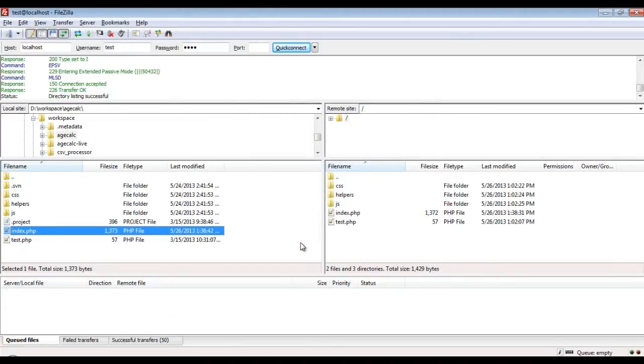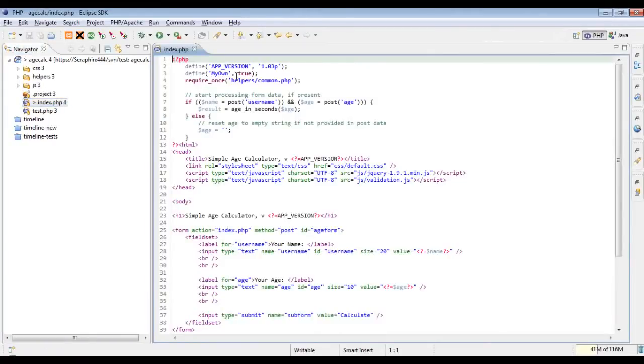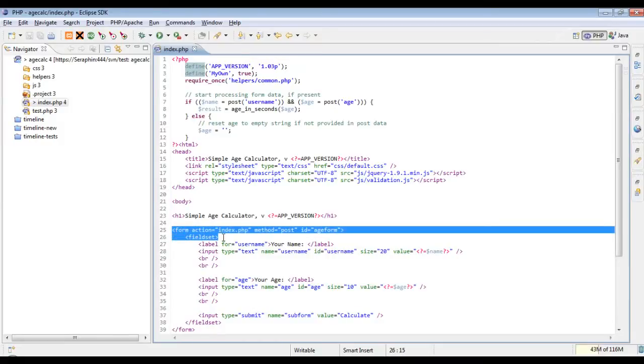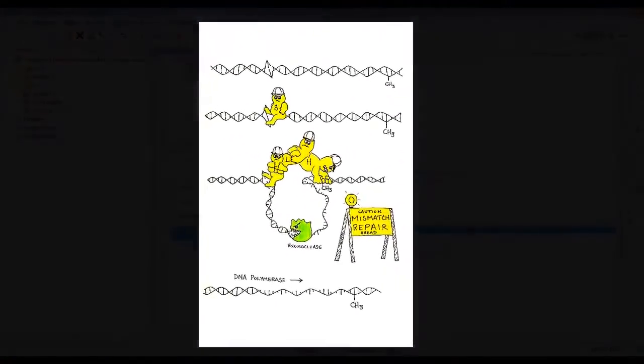But what if we were to work on a shared project where multiple people work on the same codebase? If we change a portion of the index.php file and someone else has also changed another portion of the same file, we would override the other person's changes if we simply uploaded our index.php now. On the other hand, we would override our own changes if we tried to transfer index.php from the live server back to our computer. And this is only one file we are talking about. What if our colleague updated 10 files? How do we handle such a situation?